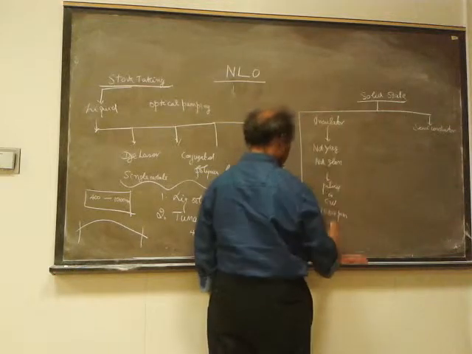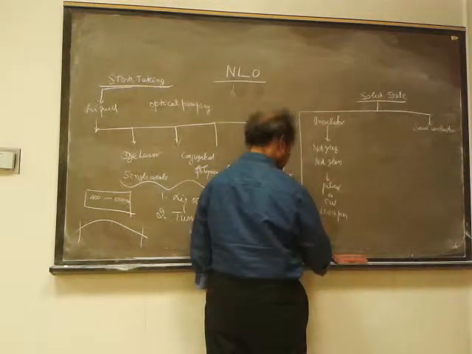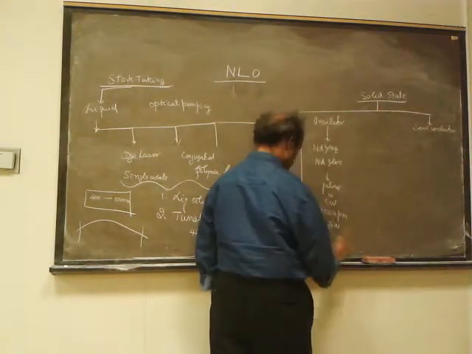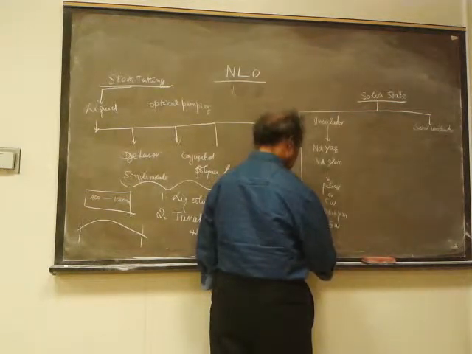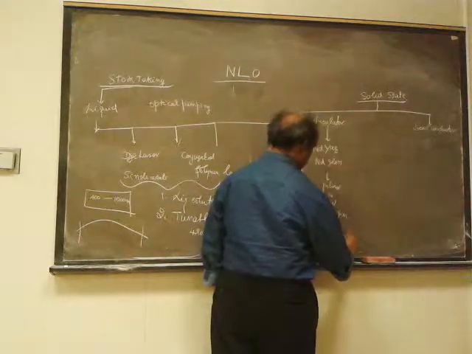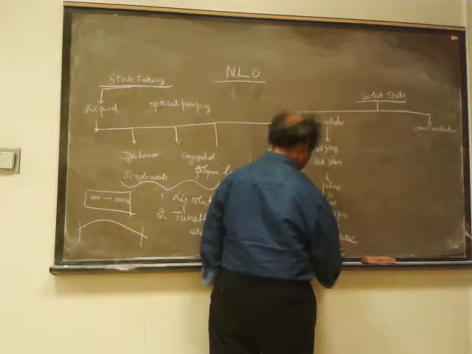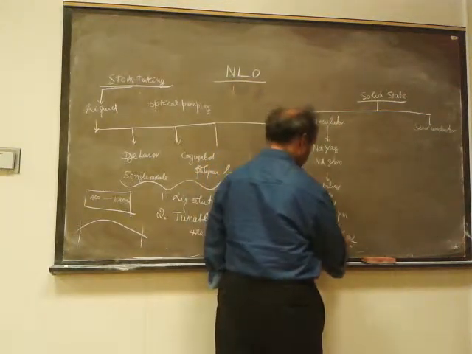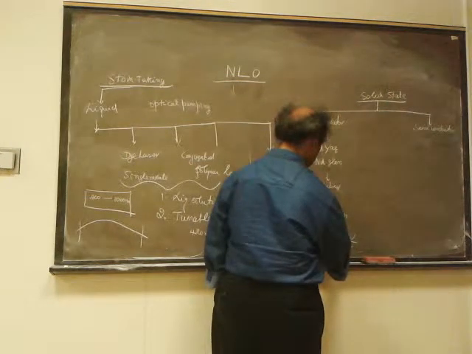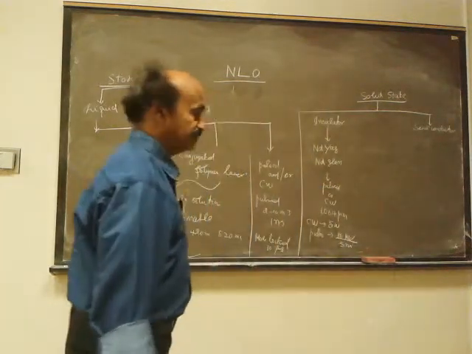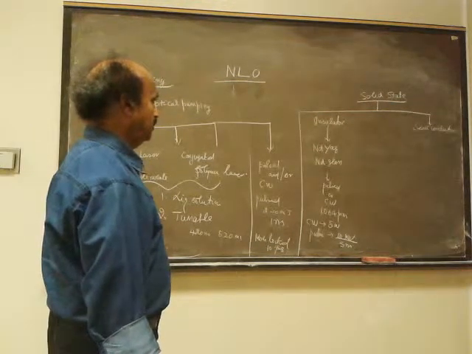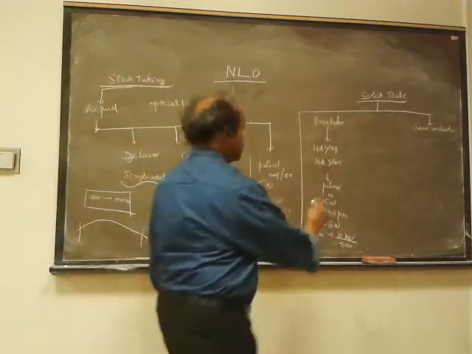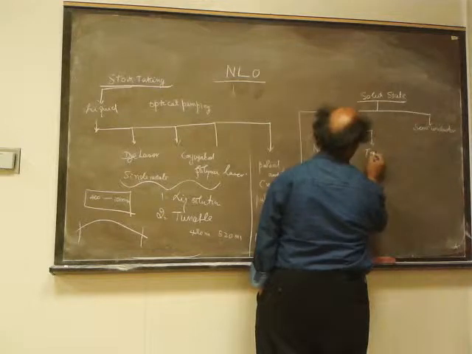The power from this neodymium laser, if it is CW, you can get typically 5 watt. Typically you can have more also. This is the most common. If it is pulsed, the peak power can be, let me put, 10 megawatt, 5 nanosecond. This is the typical value. There are other insulator lasers. The next most important is tie sapphire.